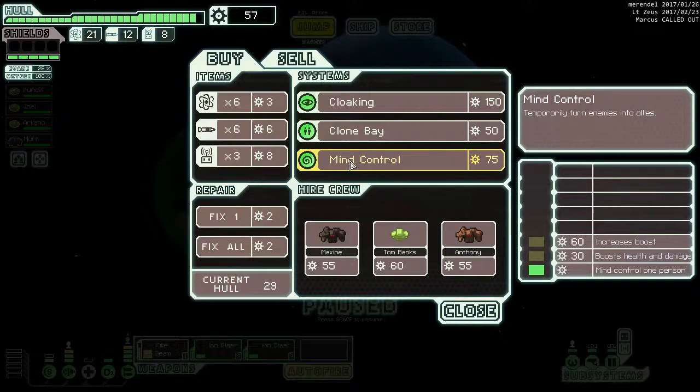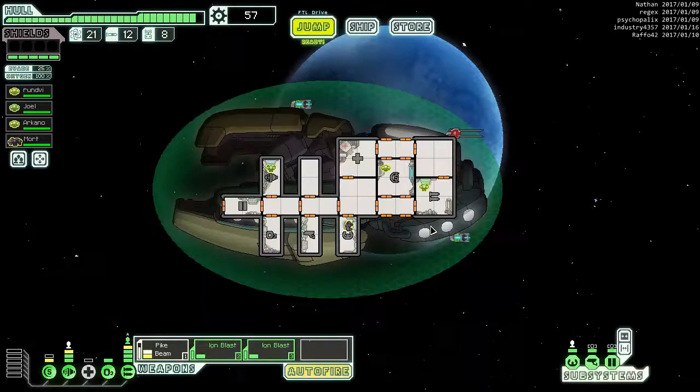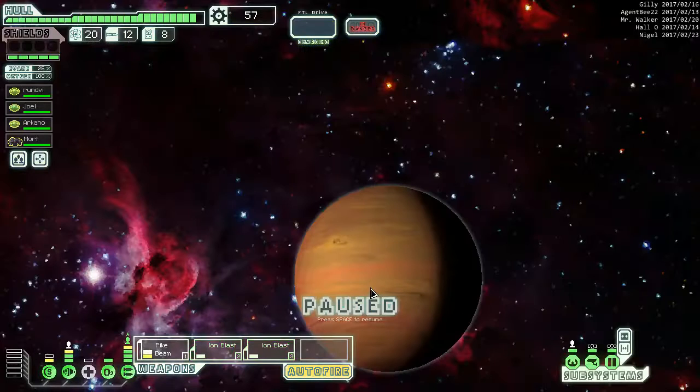I might consider reaching for mind control, and I would probably pick up Tom Banks if we had 3 more scrap. But we don't need anything, so yeah, we're just going to move on. I wouldn't have gone to the store if we weren't forced to it. We got 6 jumps. 1, 2, 3, 4, 5, 6. Something like that would be good. Still need to dilly-dally, that's for sure.